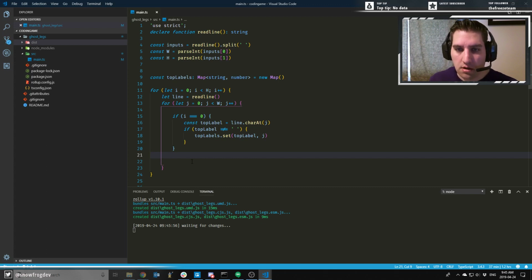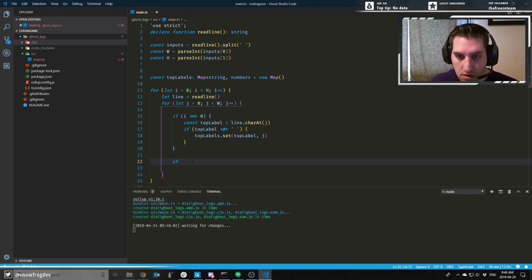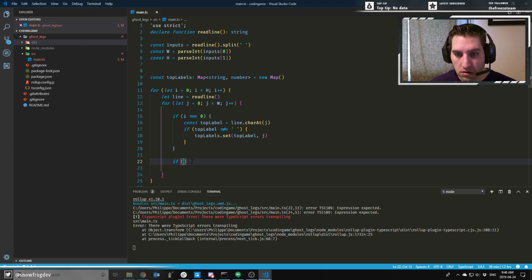And so once we have that, we need to check for each line if there is a connector. How do we check if there's a connector? Check left, we check right.